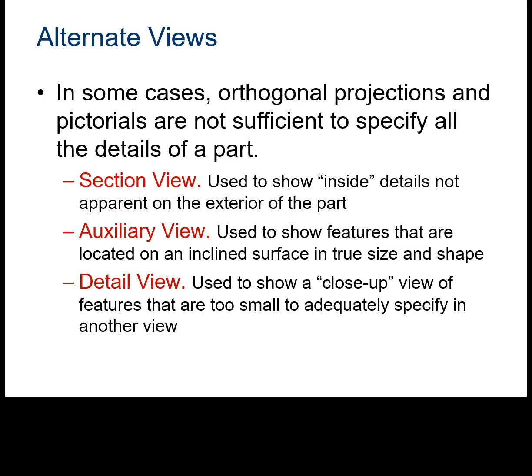There are three different types of section or alternate views that we're going to look at. The first one is a section view, which is used to see the inside parts. So we're going to cut away a portion of the object so we can see what's on the inside. Another is the auxiliary view, which we use to see the shape of objects that aren't clearly understood when we're looking at the typical multi-view. And then finally there's a detail view, which we use to see close-up or zoomed in portions.